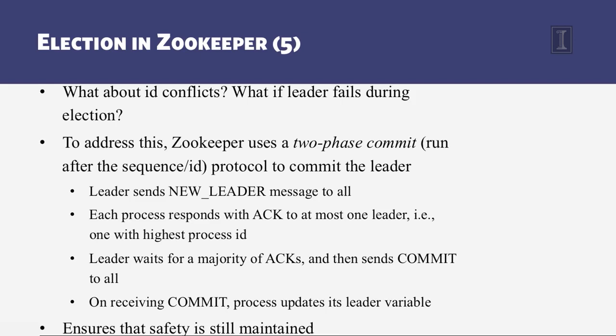However, this may not guarantee liveness. It's possible that two potential leaders send out new leader messages simultaneously, maybe there are more than two. Suppose there are three leaders in the group that are sending out new leader messages, each of them gets about a third of the ACKs from the group, and so now no one has a majority, no one has 50% or more of the ACKs in the group, and so liveness is not guaranteed here. You may need to rerun the leader election protocol again. However, safety is guaranteed because of the use of quorums.